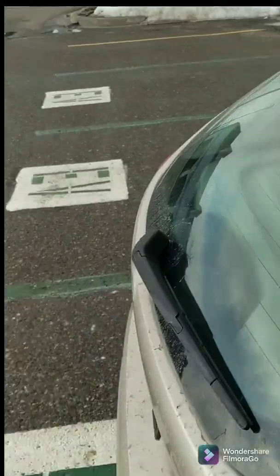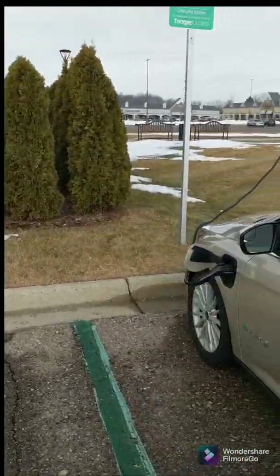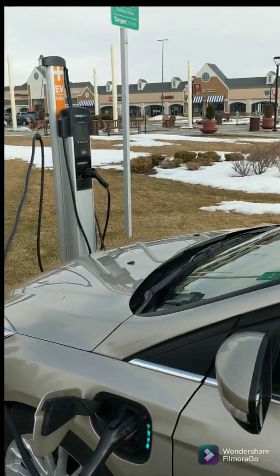As I mentioned before, I started with a 100-mile budget. It takes in your driving conditions and everything else. Sometimes it'll be less, sometimes it'll be more, depending on, like I said, the weather and your driving conditions, and if you're in a city or highway. But anyways, we will go ahead and take a trip. I'm excited. We're going to drive another 60 miles, and I'll see you there.